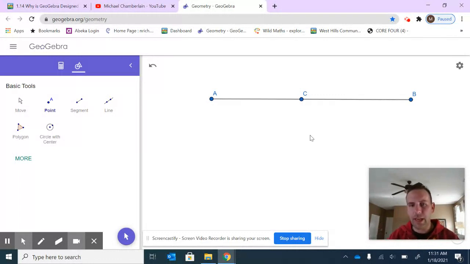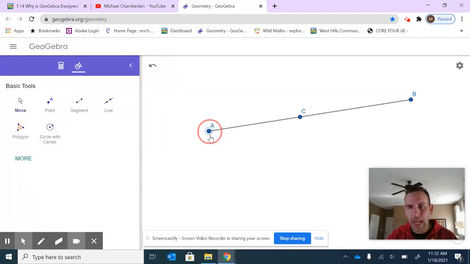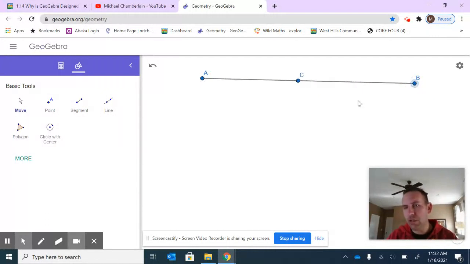It's linked in that segment. And you'll notice the difference when you try to use the dynamic features of GeoGebra, which make it a really cool program. What I mean by dynamic is that it changes or moves, and the properties still hold the same. So if you click the move button at left, you can now move A, right? And you can now move B, but notice that C still stays between them. Now, if you try to move C, something different happens. What you notice is that when you go up and down, it doesn't really go up and down. It can only go left and right.